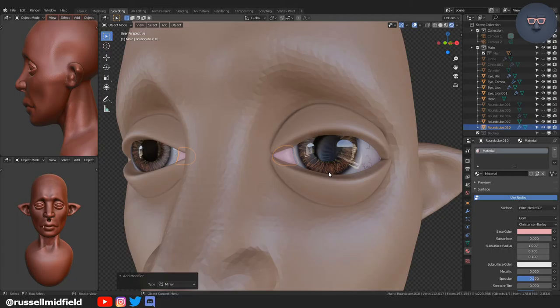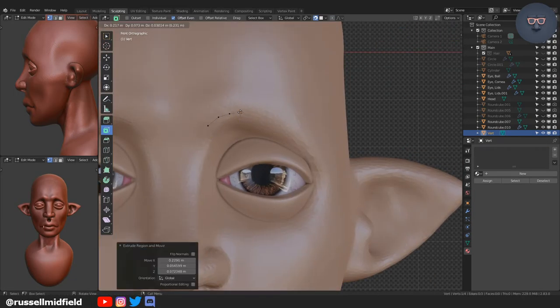Here I am adding the eyebrows. I'm using Snap to Face and the Shrink Wrap modifier.